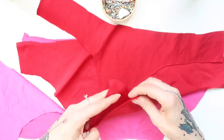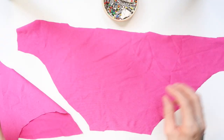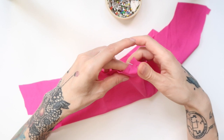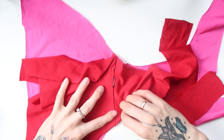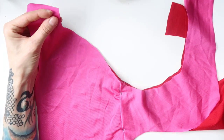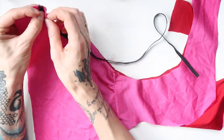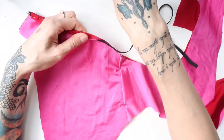I left out the lining for the crotch since there were already two layers of fabric. First I pinned the back parts and front parts of each layer together and sewn them together with stretchy overlock stitch. Then I assembled both layers wrong side to wrong side, right sides up, and pinned them together where the seam was. Then I pinned the elastic band in place just like I did for the checked bikini. This time I pulled the elastic band out a little bit while doing that, because this fabric is very soft and needs a little bit more hold around the edges.